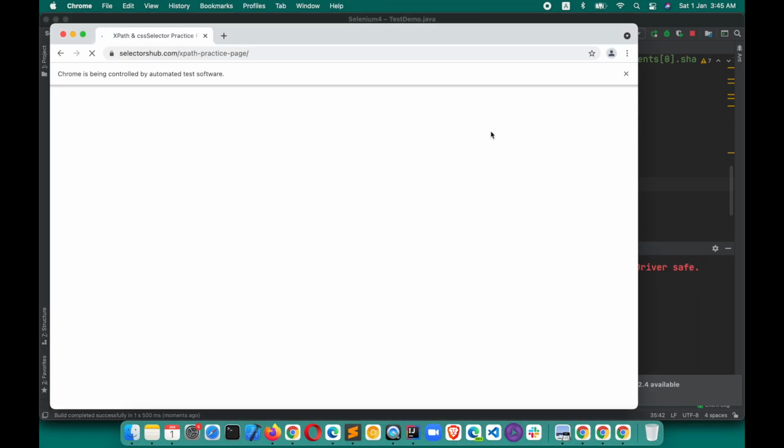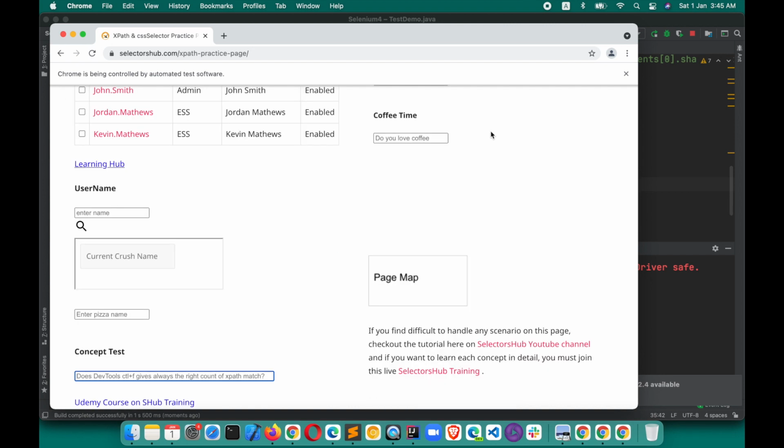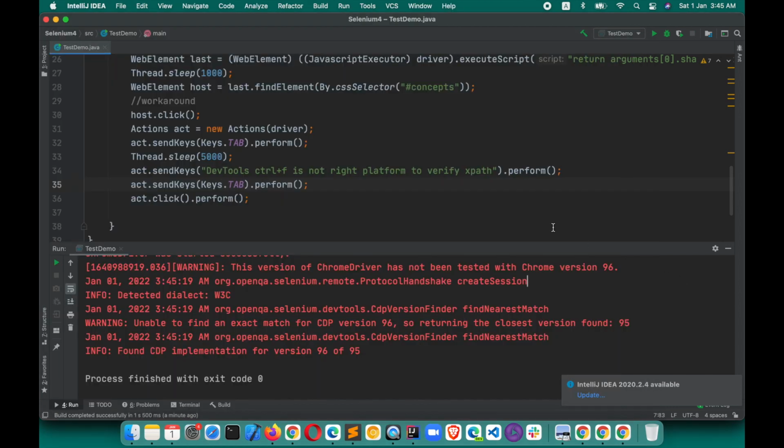If this does not work, we will have to see how we can put our focus on that element. The point is simple: try to move your focus to that particular element, depending on where your focus goes after pressing tab. You see that the focus was here but it didn't reach here. When we pressed tab the focus went somewhere else, maybe it came here. That is the reason it didn't click on this. So that's what I told you: always look for where your focus goes after pressing the tab key on that particular element. That we will have to see.